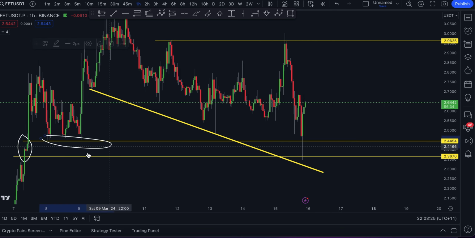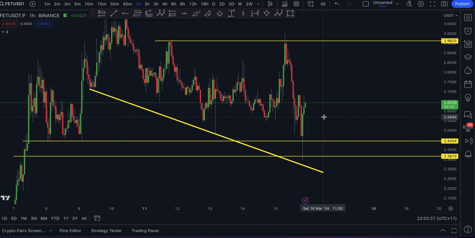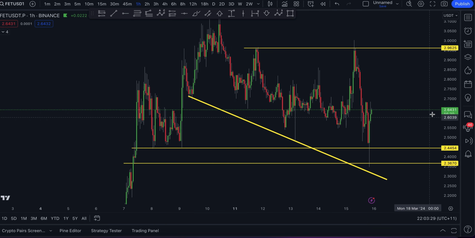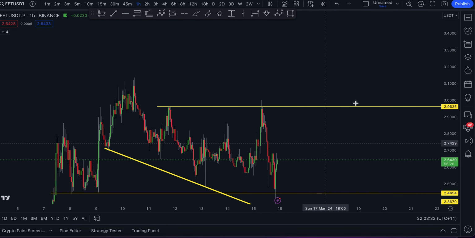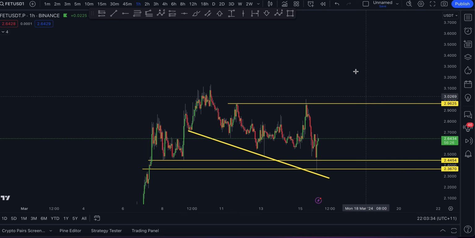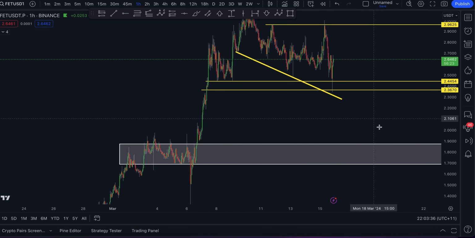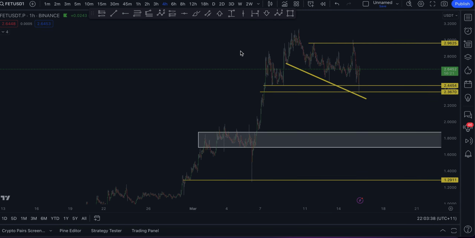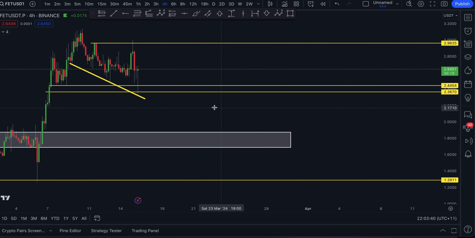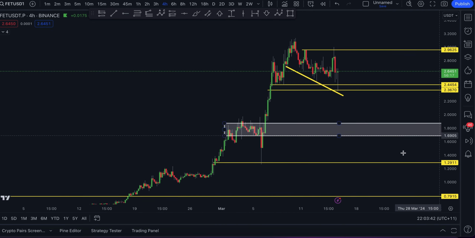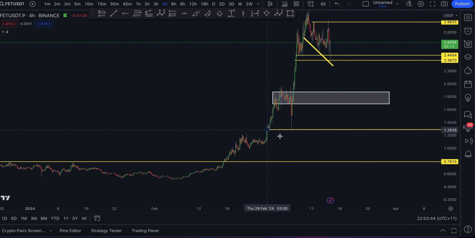It's one of the most bullish coins in the market, and there's just no reason why you would want to short it for 10-20% gains when you can make 40-50% to the upside. So I just don't understand. I'm not in a hurry to short FED just yet. But eventually I will be shorting it because I have a clear wave count.